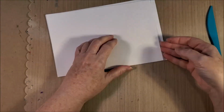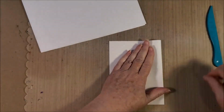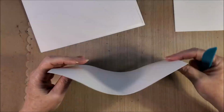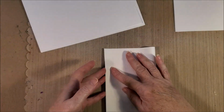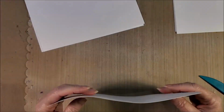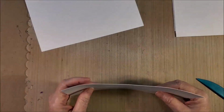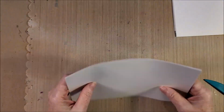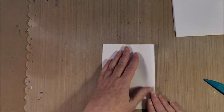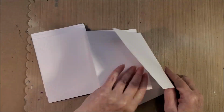Now we're going to fold them in half, and I don't try to fold them all at one time. It's just not as accurate, so I just fold a few sheets at a time. If the paper had been thicker, I might have folded it one sheet at a time, but copy paper, you can fold two or three sheets. Now we're just going to stick them together.